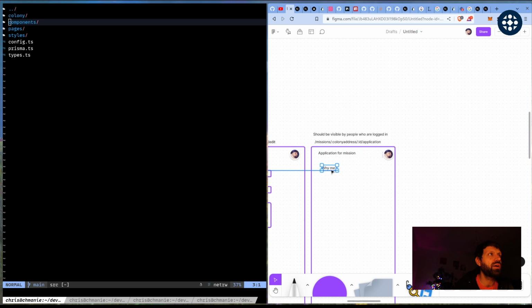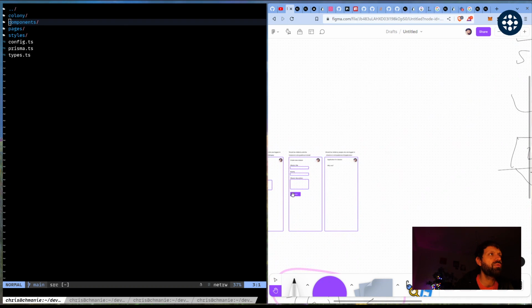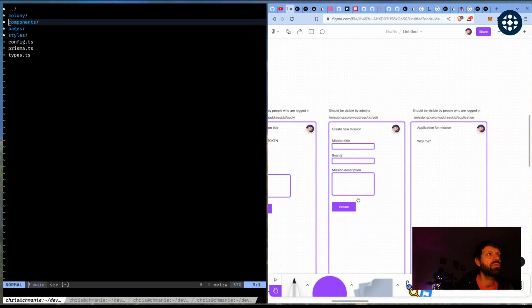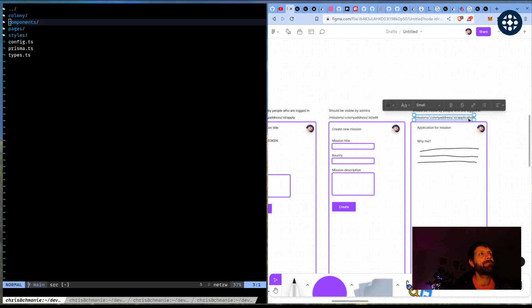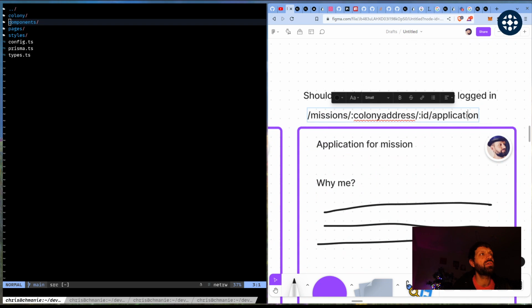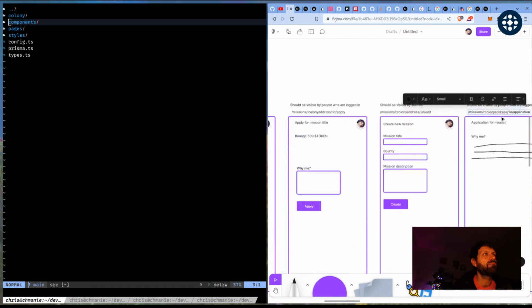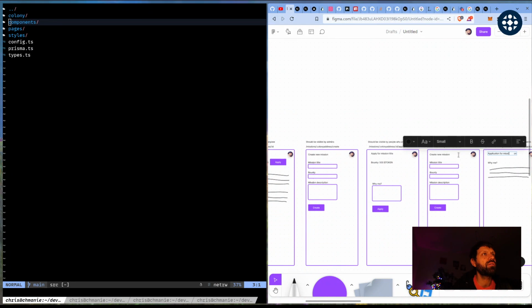And then we have a why me field here created by the user, where they explain why they should be doing the mission.